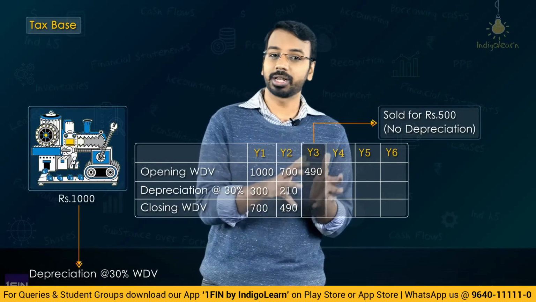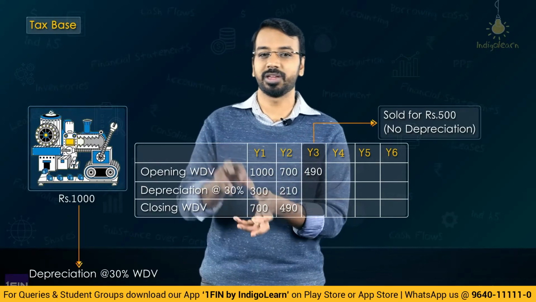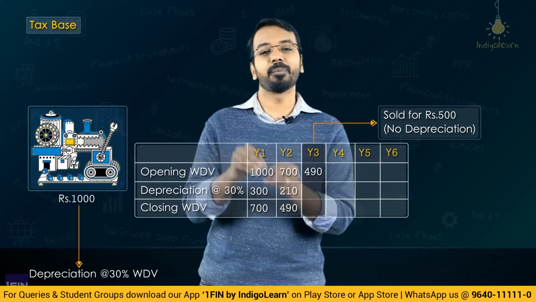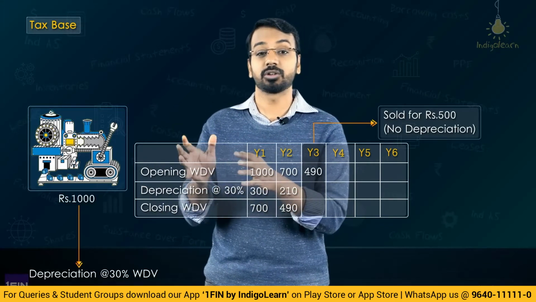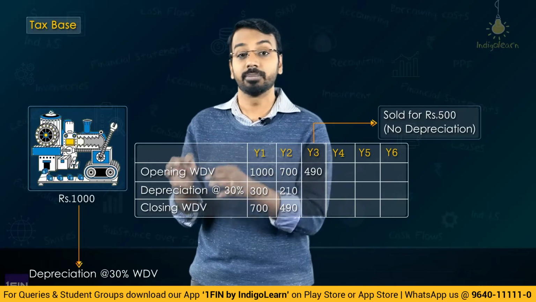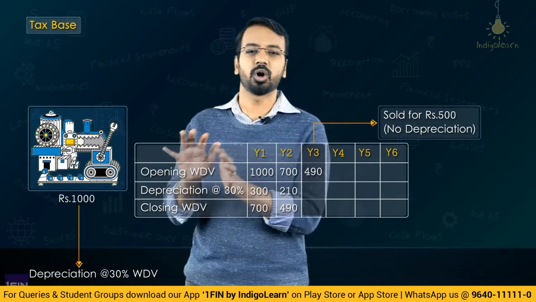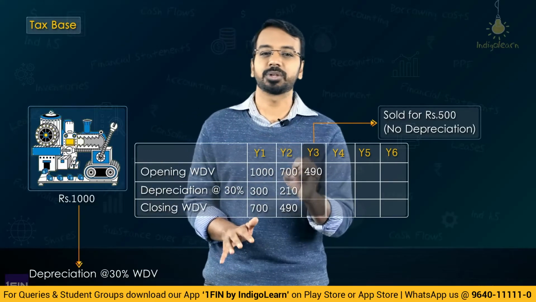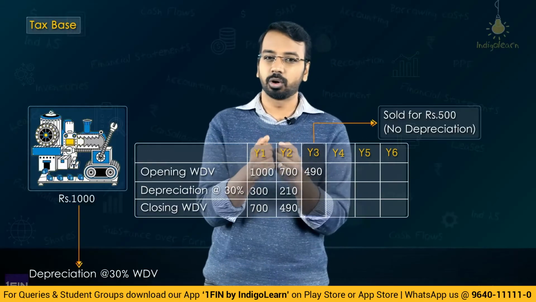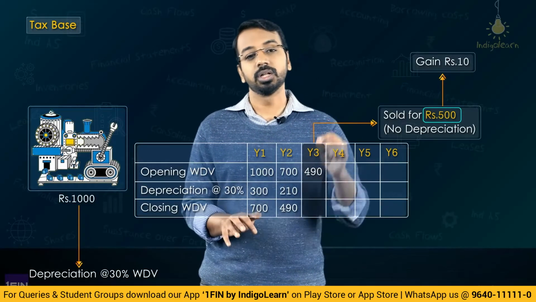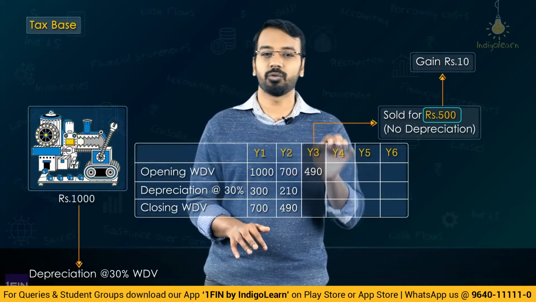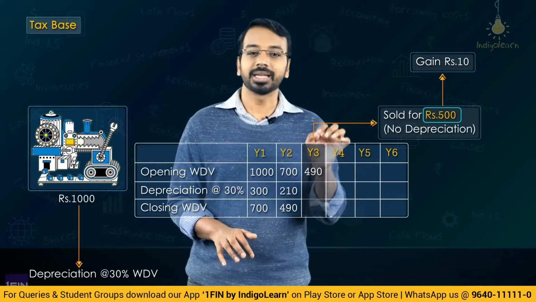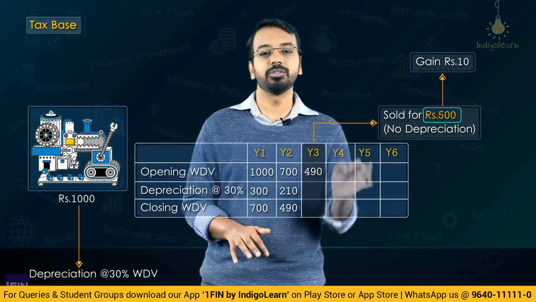Again, I am not getting into actual taxation principles where you have this block of asset and till the time all the assets are disposed of, you will not get the benefit of the balancing charge or terminal depreciation. I am keeping all of that aside. Simply assume that this machine was sold for 500. Ignore indexation, everything, for now. Against this 500, I get a deduction of 490. So my taxable capital gain in this example will be only 10.